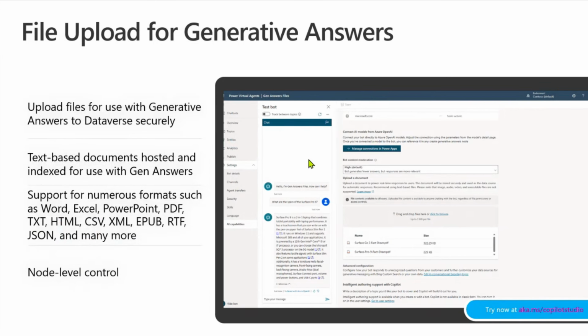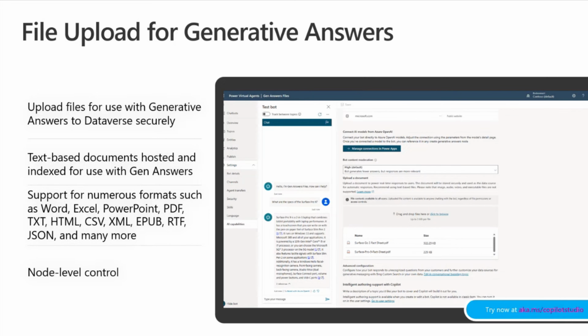You can also do a file upload with the generative answers, wherein you don't have to configure the data source, but you can upload it the same way Nandip has shown in Azure AI Studio. If you don't want a source to be a SharePoint site or anything else, but you want to create a specific bot where you have a list of 5 or 10 documents, and you want the bot to always answer based on those 5 or 10 documents, right? Why this kind of use case?